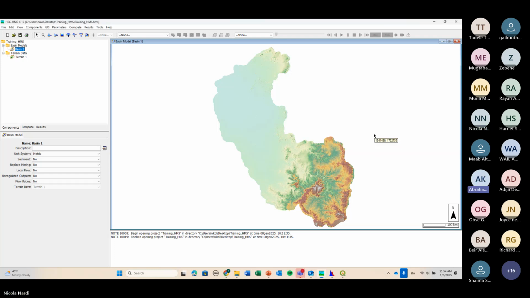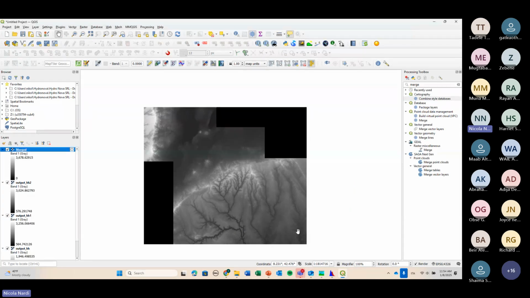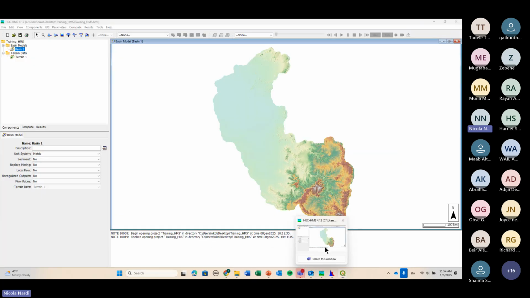Okay, so I will stop here because it's a bit tricky, and I will ask if there are some questions. Then I can show you, if you like, how to clip really quickly a raster layer in QGIS, so that you also have this shape.